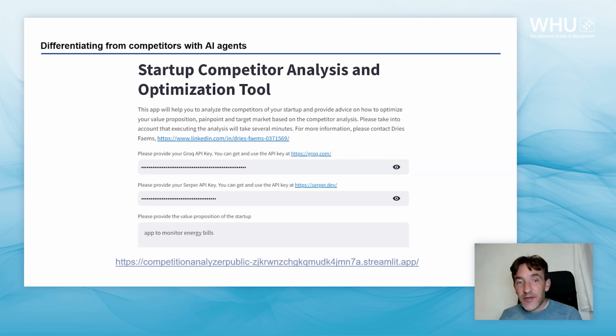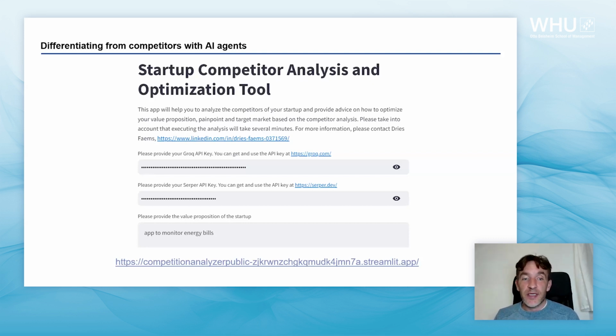And based on that information that is collected by the first agent, a second agent will give you recommendations on how you can improve your value proposition, your pain point, and your customer segments. So that is what is happening in this application.